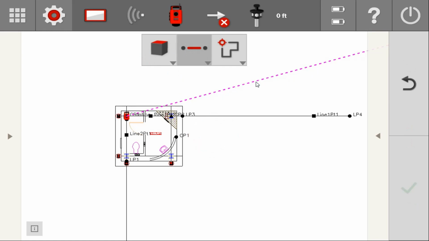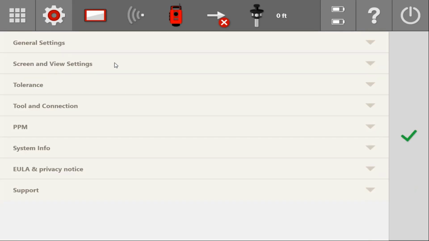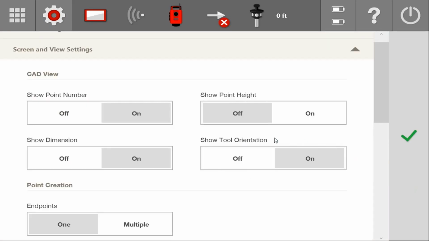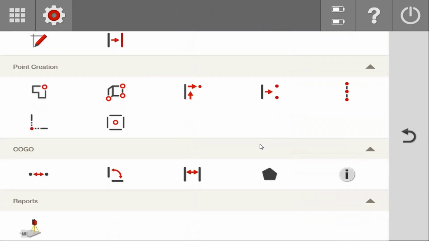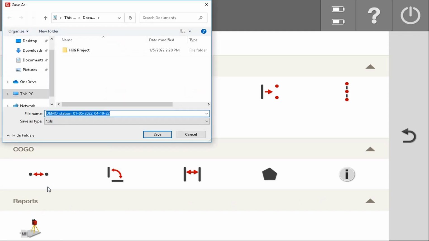To turn this line off, you simply go to settings, you go to your screen view, and you simply toggle tool orientation right here, on and off. If I turn it off, you'll notice that that purple line is now gone. And lastly, one of the coolest features that I've noticed that they've added to the stationing options here on the tablet are under the draw menu. If you swipe down, you'll notice that there is a new option down at the bottom called reports. If you click on this, it's going to invite you to save an Excel file somewhere on your tablet, your choice, that's going to be a stationing report. So once you save it, you can then open it, and I'll show you what that looks like now.